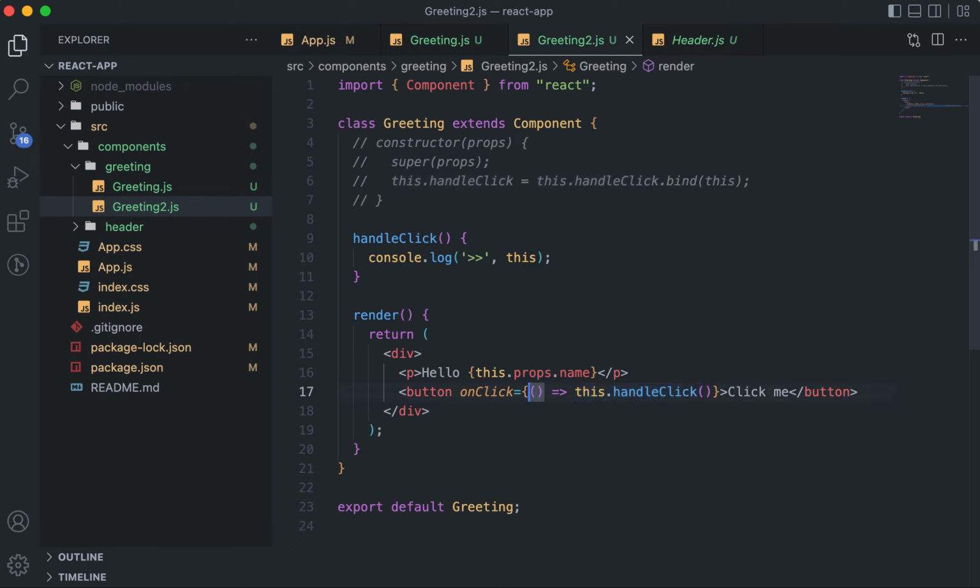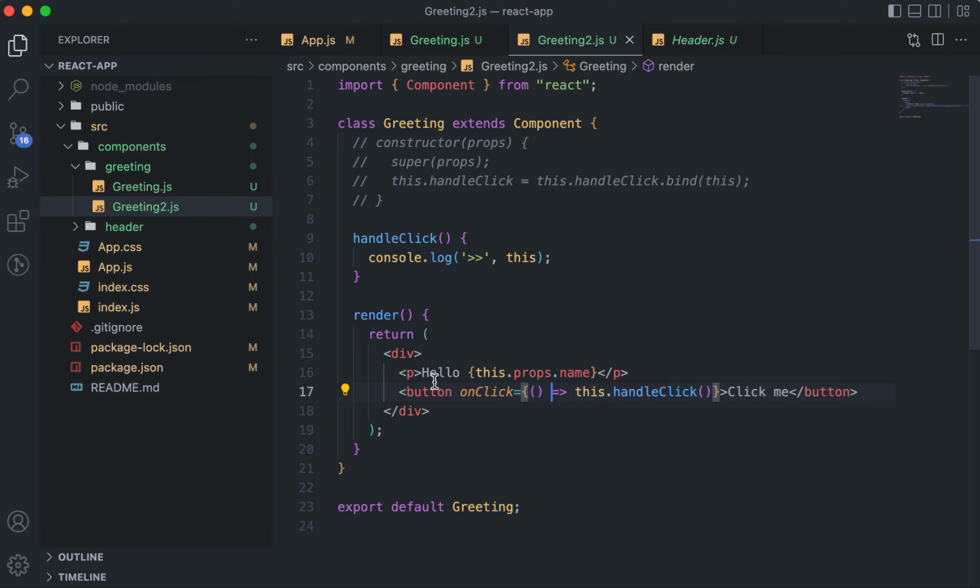Now I'm creating a new function, and obviously this is also a function. onClick requires a function, so I'm still providing a function, but that function is internally an arrow function, which means that the arrow function property will be applied here. And what is the arrow function property? That this is taken from the outer context.